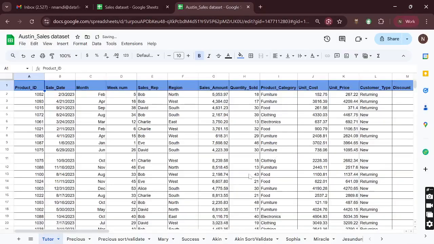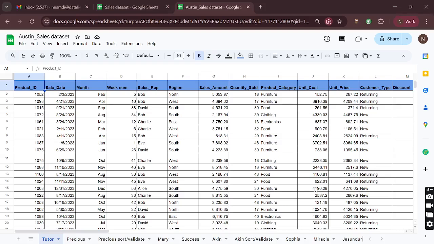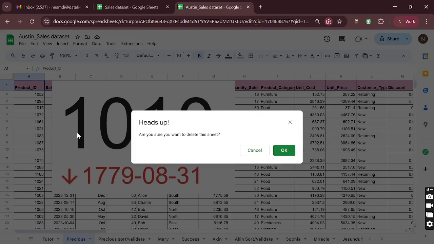Okay, so I'll do this for all the other sheets, but just to keep this video short, can I pause this? Unfortunately I can't pause. I have to stop it and start. So let me just go ahead and delete. I don't want to stop. I don't want to begin to edit the video. I don't want anything that makes me edit the video. This should not waste my time, please.